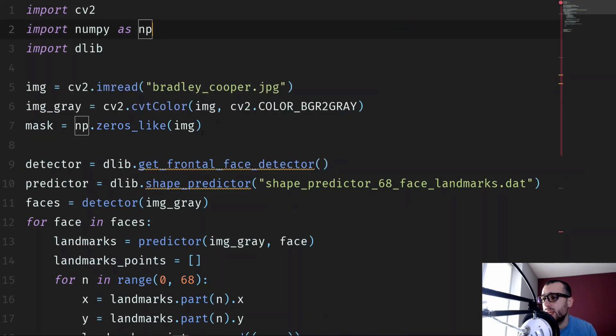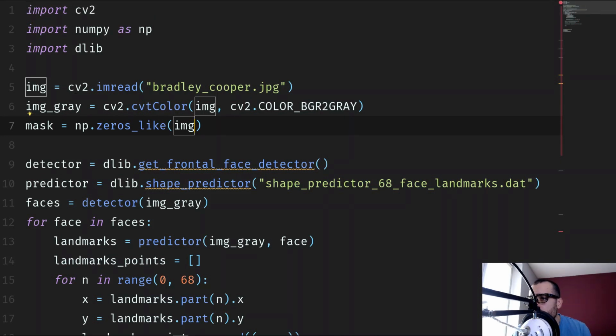A quick explanation: zeros_like means we are creating an image like img, with the only difference that every pixel has the value of 0, and a value of 0 in OpenCV means black color.